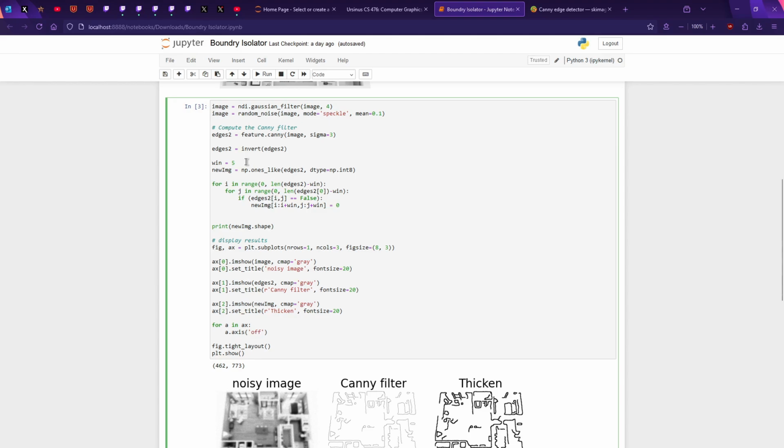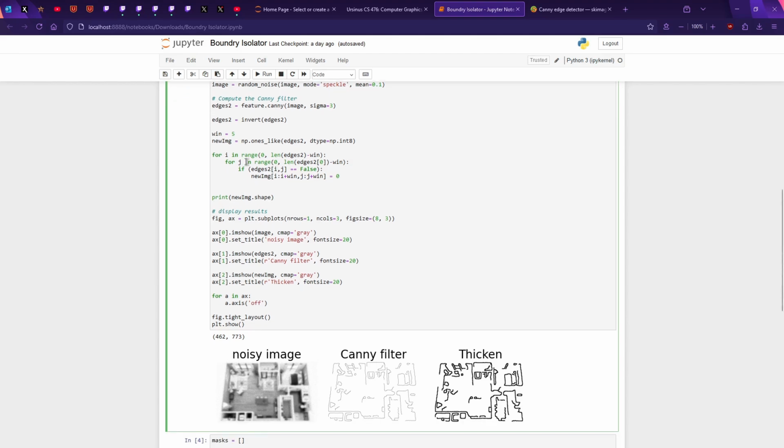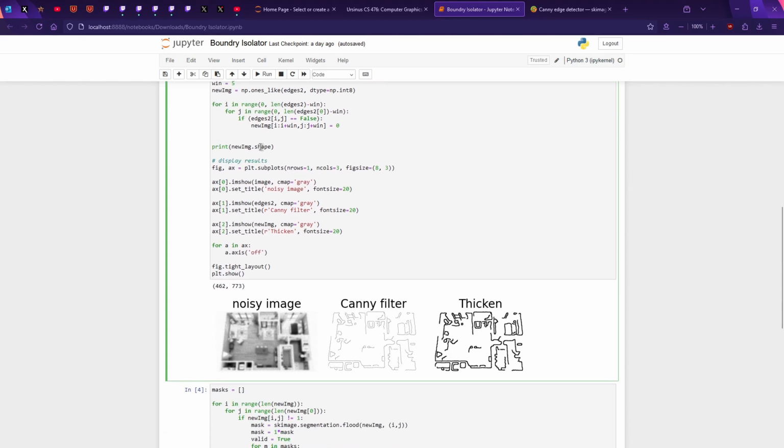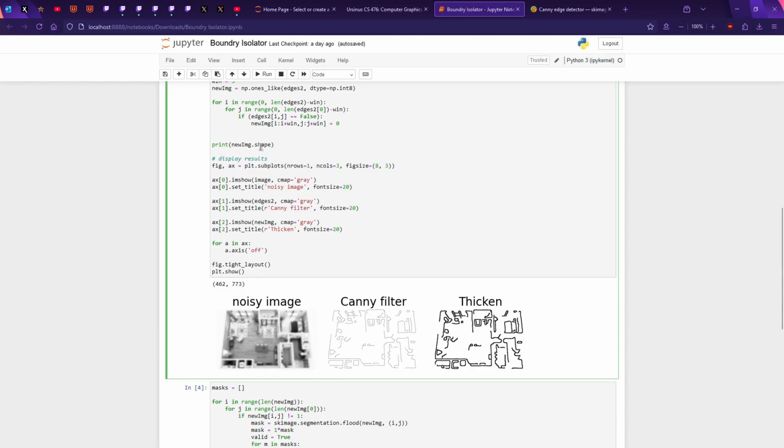We chose 5. You could really choose anything. Go for some really thick borders, but personal preference. So that's how you go from noisy image to the outlines to the thicker outlines.